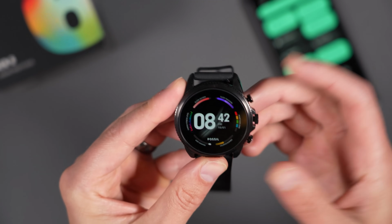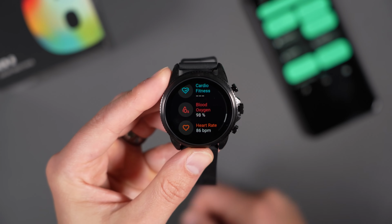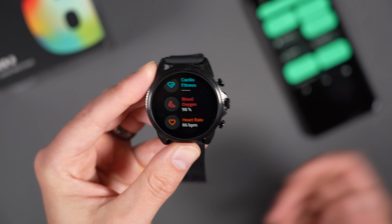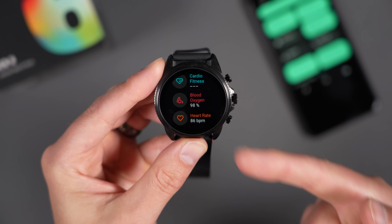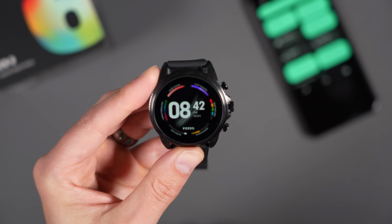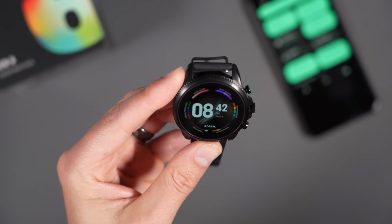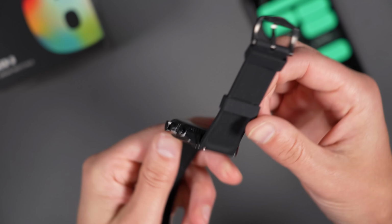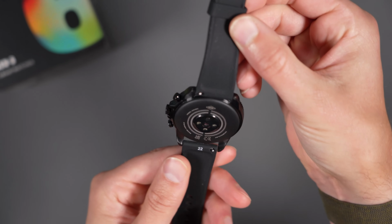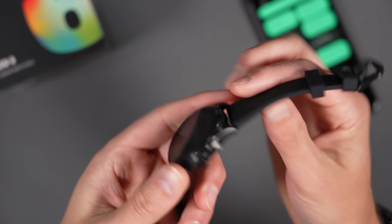There's obviously a bunch of wellness features. So activity tracking, sleep tracking, cardio fitness levels, which I believe is VO2 max on this, blood oxygen, and your heart rate. And it'll do continuous heart rate. You can switch over and use Google Fit if you want to get some background heart rate. You can obviously install several other apps. Has GPS, so you can take it on runs and whatnot. So yeah, long video about a watch that we kind of know a lot about.